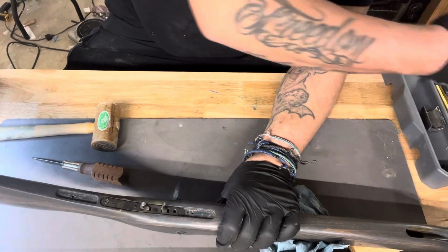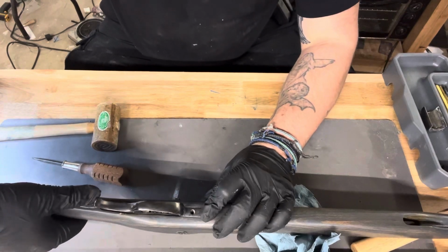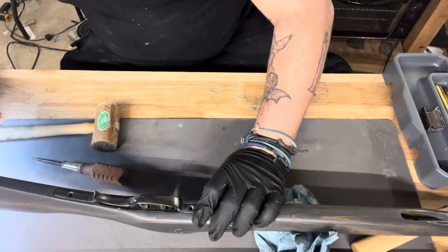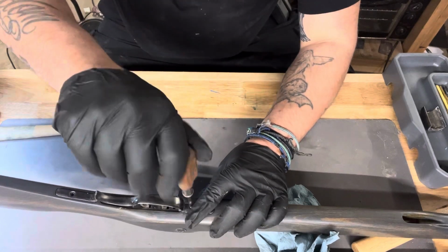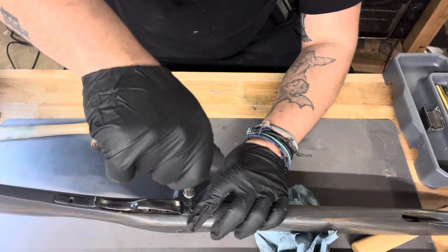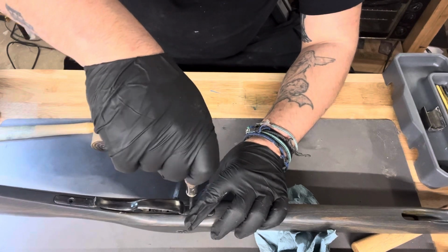So the next step of the installation is going to be to install the trigger guard. So the trigger guard should just push right in there. And again, 2 more re-blued screws. And when I tell you these screws were re-blued, they weren't just hit with perma-blue. They were run through the bluing process with the barrel.